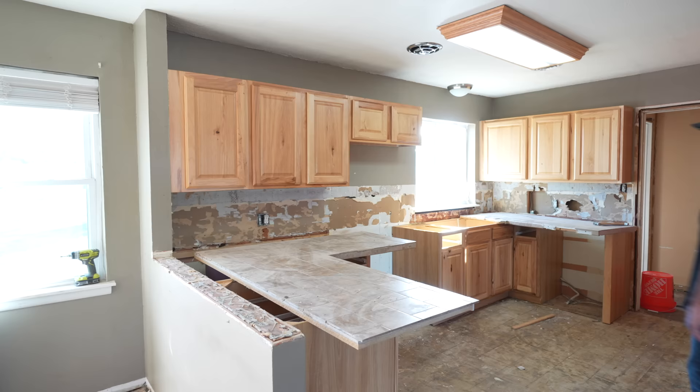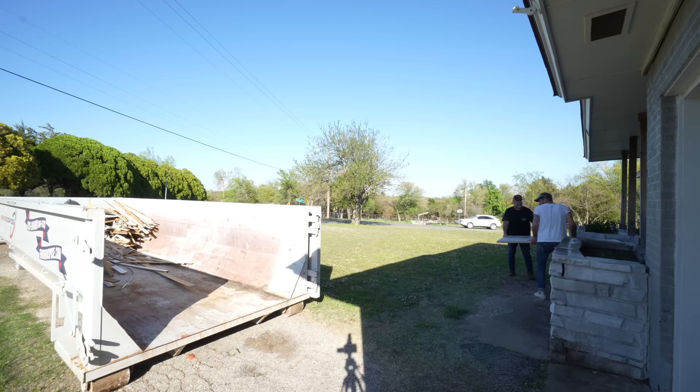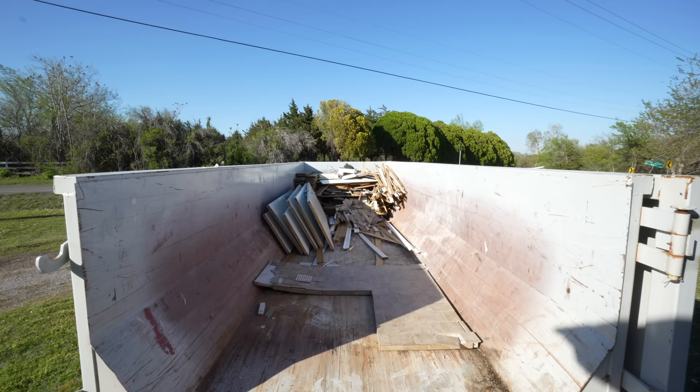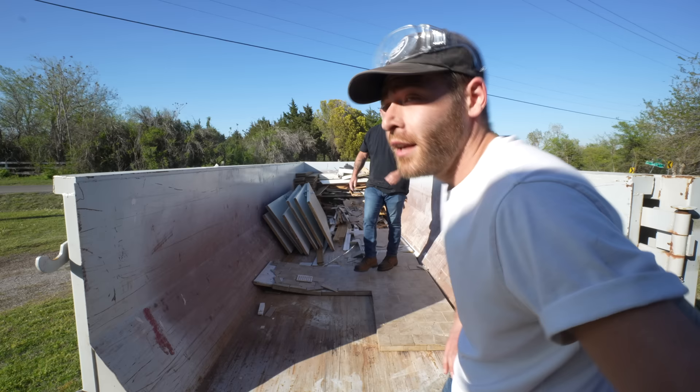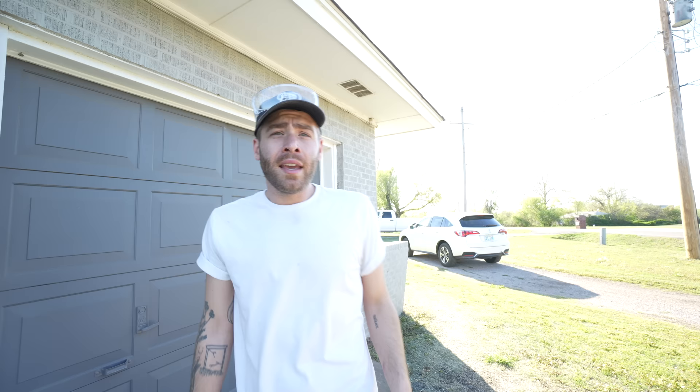People might be wondering why I didn't break the countertops up and move them myself — my thought is if I lay them flat on the floor of the dumpster they would take up virtually no space and add a lot of weight. I'm taking operation fill the dumpster very seriously — I want to see how much I can fit. This dumpster really isn't filling up that fast. We could have used a smaller dumpster but we got a 20-yard dumpster for the price of a 10-yard because we got a discount. I'll be coming back tomorrow to take care of removing the framing and any old walls that need to come out.